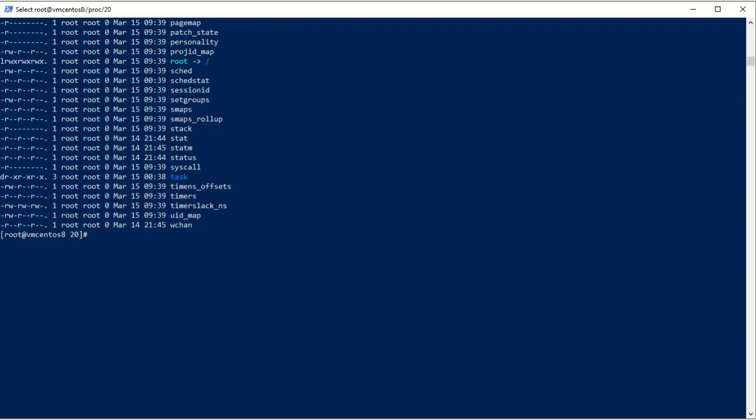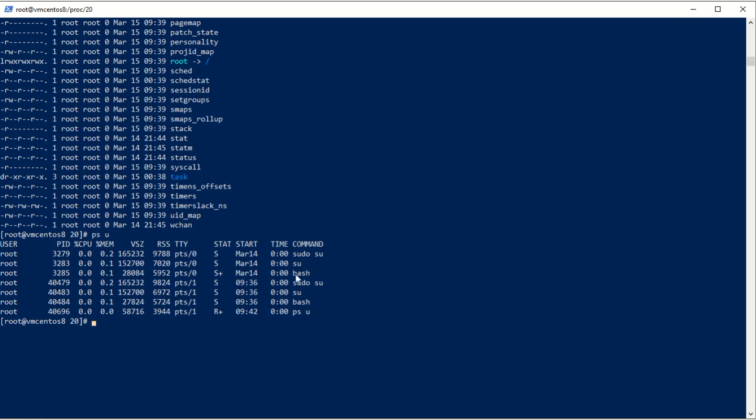So let's run this on my system. Right, so mine is a very simple system. I don't have a whole lot going on, so it's rather limited, but you get to see the same thing, right? The user who's doing it, the process ID, and what their utilization rate is, right, and the time and the date. So interestingly, if this was from a previous date, you simply see the date, and if it's today, you see the actual time and the command.